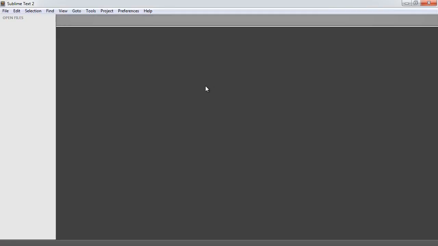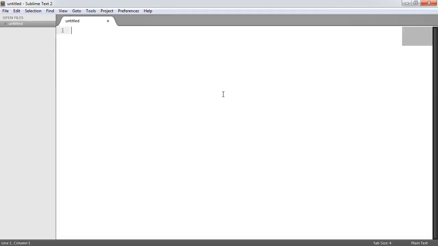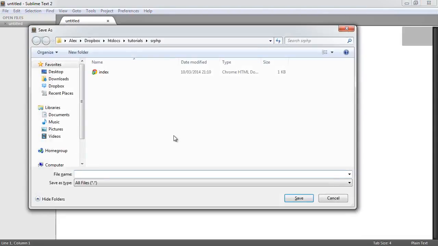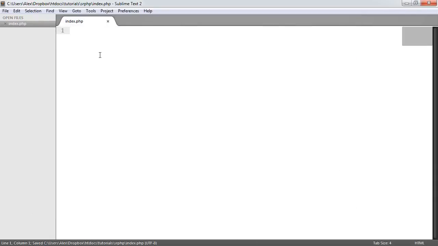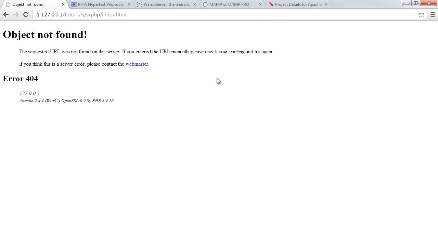So let's go ahead and instead take a look at creating an index.php file. Let's delete index.html. This is going to be index.php. I'm renaming this with this extension. This works out of the box by default. You can just output this and it should just work. So let's change this to .php. And this is our index.php file.